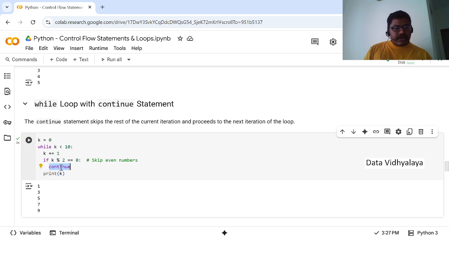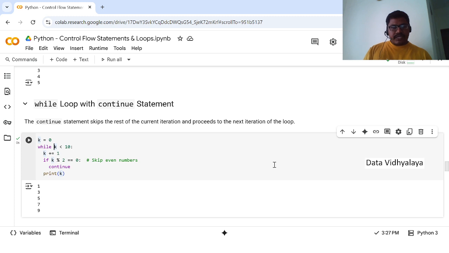As continue happened here, it will go to the loop again. So the print of 2 has not been executed, 2 is not printed, and it directly goes to the next step. 2 less than 10, correct, 2 plus 1 is 3, 3 % 2 is not equal to 0, so it failed this condition, and then it will print 3. So that's how continue works: it will skip whatever is after it and go to the next loop iteration.